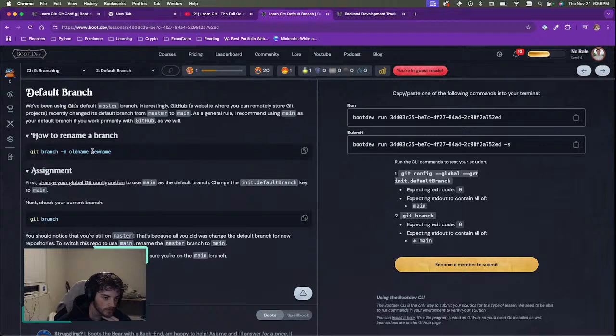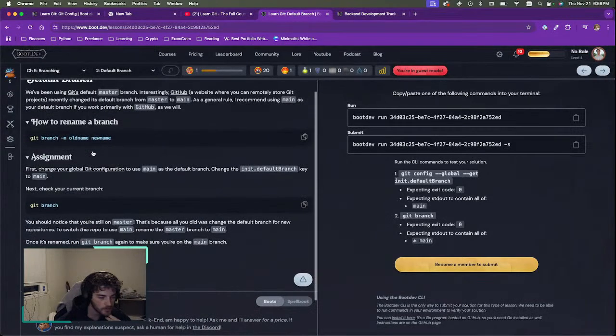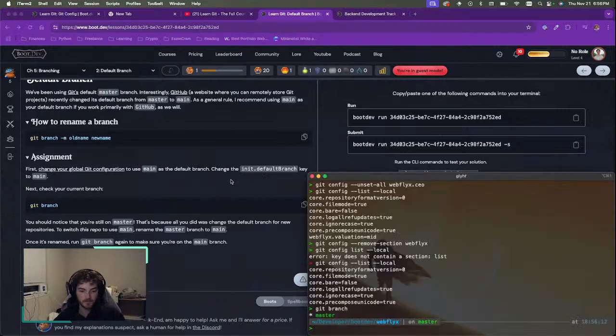Using main as your primary branch. Yeah, you made me change that back at the beginning. First change your global git to use main. Git config global init.default branch. There you go. But this time make it back to main.